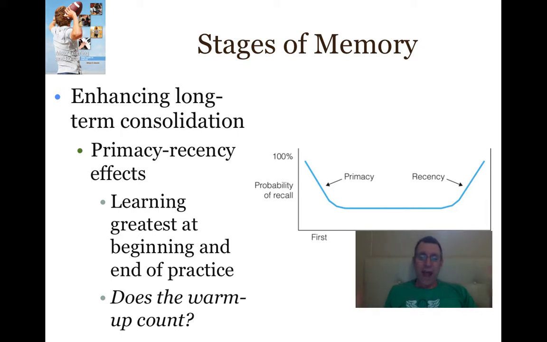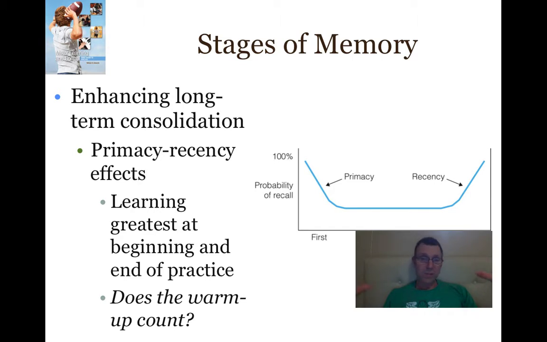When we look at practice sessions, and that doesn't mean just practicing a sport, but even a session in a classroom, or even a therapy session where you have somebody doing exercises to learn a new skill, there's this primacy recency effect, and it's a thing. Primacy is in reference to the very beginning of a session, and recency is in reference to the very end of a session.